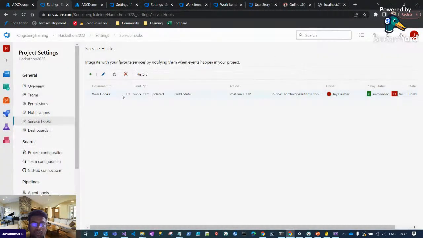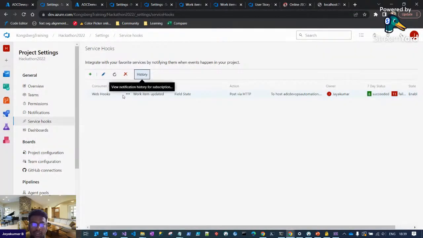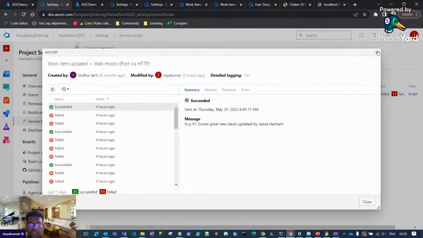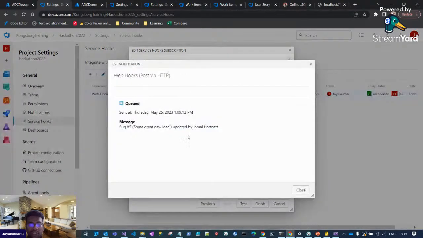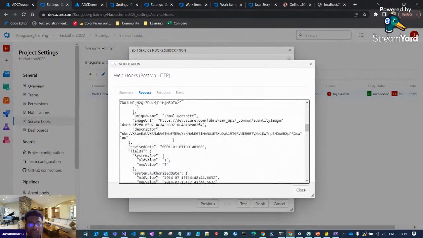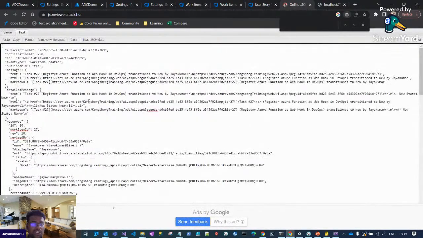So once you open here, let me edit it so I can show you. Let's say you have your code ready, your webhook ready, and your personal access token. Everything is ready. You want to know what kind of data will be posted, right? For that, click on go to edit mode. Next, there is a test option. If you click test, it will post a sample request to your code. This is what your request will look like.